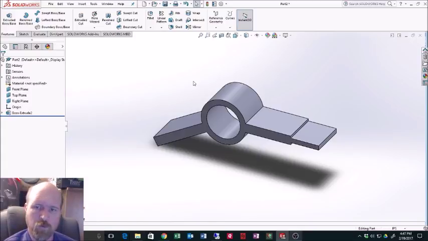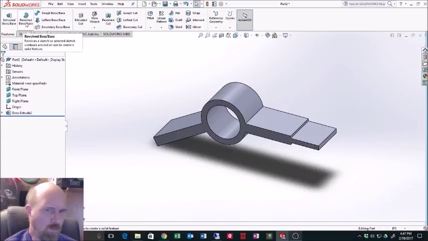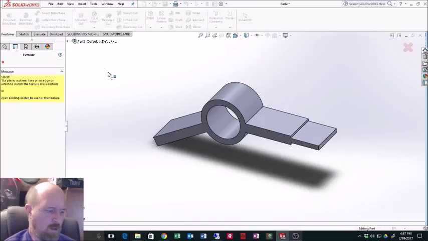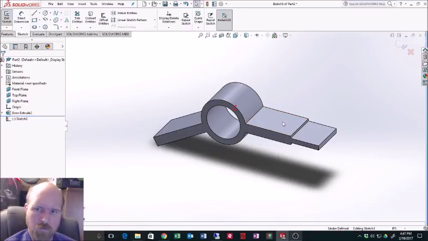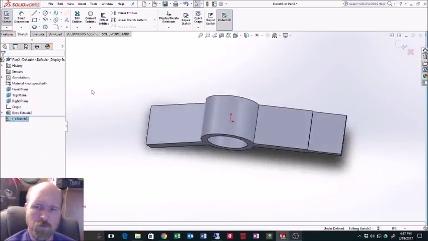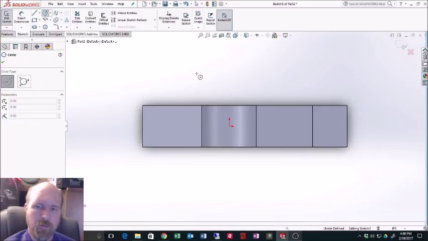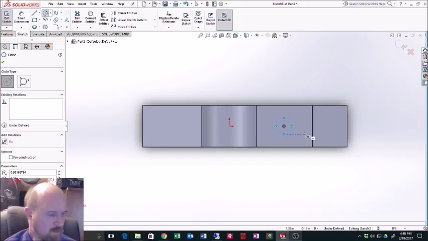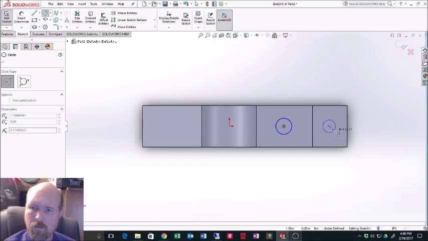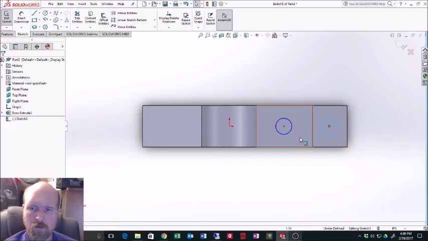So now, to proceed with the part, I want to do an extruded cut here, and I'm going to go ahead and turn this normal to, place my circle there and my circle there.